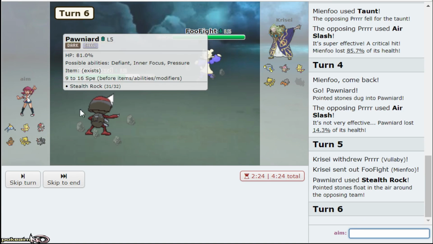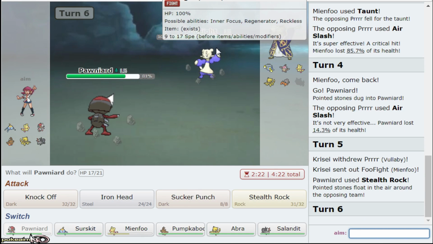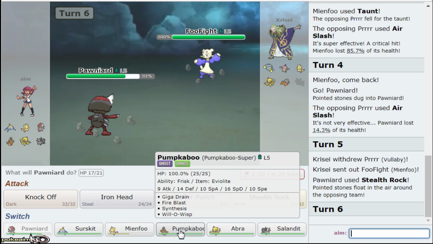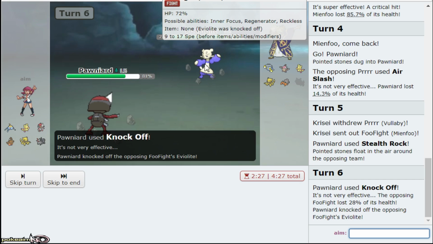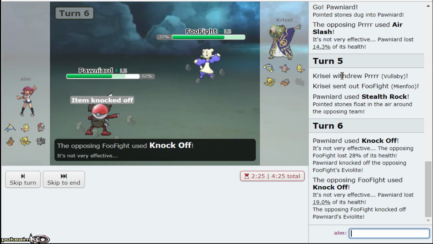Mienfoo comes out. This is still good for his Abra, but if I keep up Webs, it doesn't really matter. And I kind of doubt he'd go for a fighting move when I have a Punkaboo, so I'm actually going to knock off here, as I am faster. We're still running bulky sets like that? Wow. So he goes for his own knockoff.